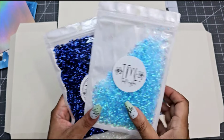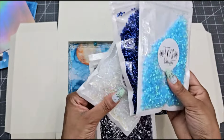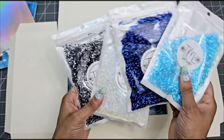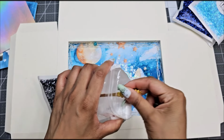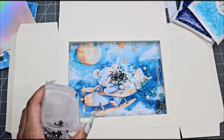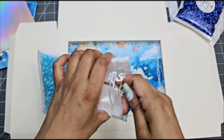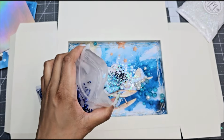You can find some at Dollar Tree, Michaels, Joann's, like I said, tomaylilies, Hobby Lobby, you name it. Wherever you find stuff, you can add nail decorations in here. You can add clay beads. Whatever you want, just add whatever you want in here. Like I said, I do not recommend glitter though, so do not add glitter. You can add as much as you want or as little as you want on here.